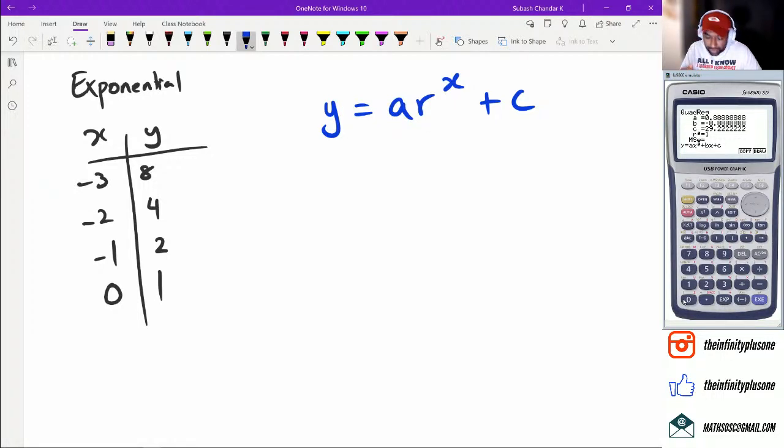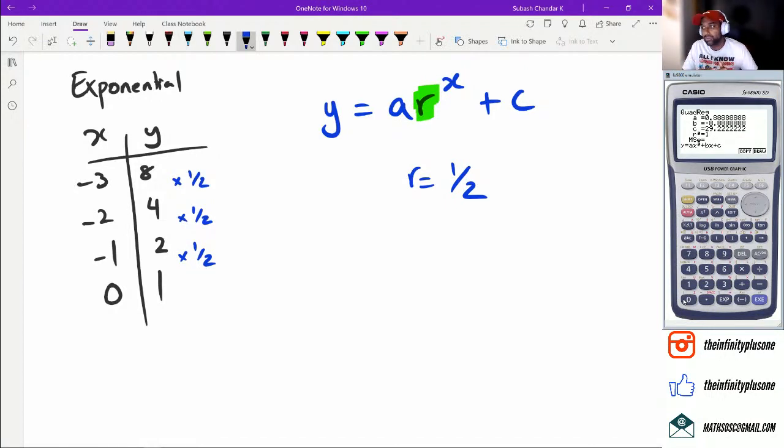So the first thing is to figure out what r is. The r stands for ratio. And I can already see people making that mistake. They've put down that r is 2 in this case. It's not. Because look at the numbers. What's happening to the numbers? The numbers are actually getting divided by 2. They're not increasing by 2, they're actually halving. So the ratio in this case is you're multiplying these numbers by a half. So the ratio is a half.